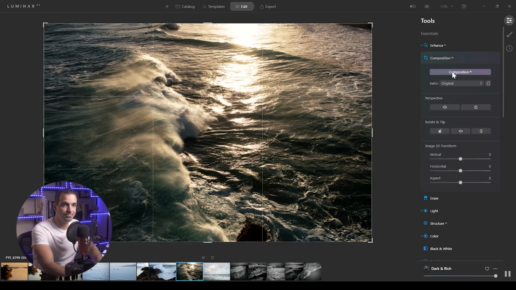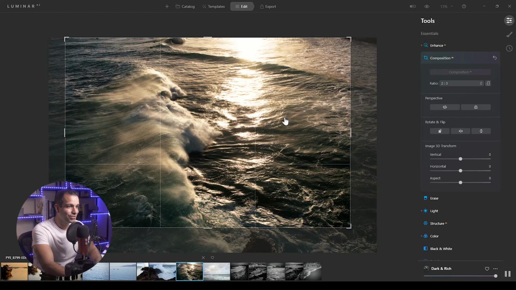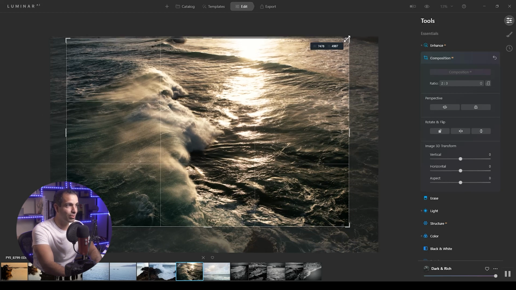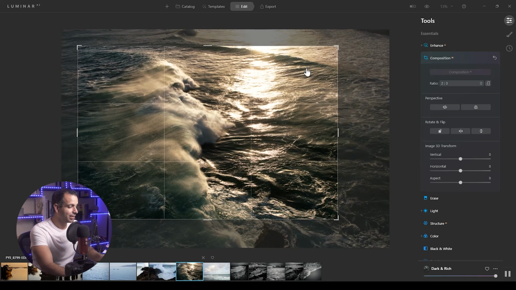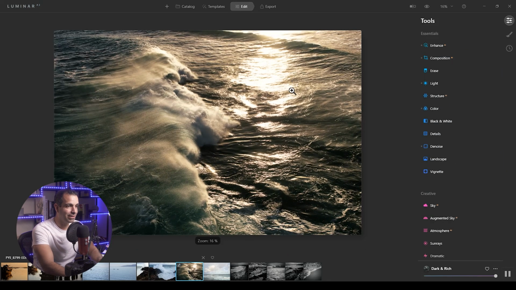Let's go back up. Okay. Zoom in. I like how it kind of cropped off that little rock at the bottom. What I'm going to do here as well is just pull in from the top, and we have our final composition. So this is a case where Composition AI gave us a really great starting point, and we're going to finish it with a little bit of a tweak, but I like what it did.